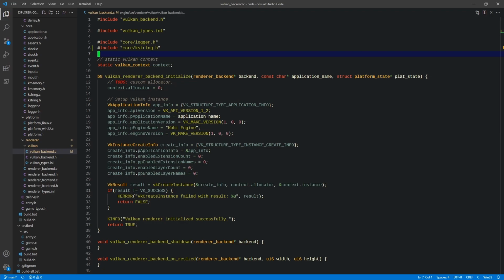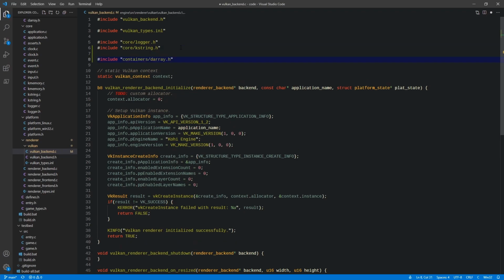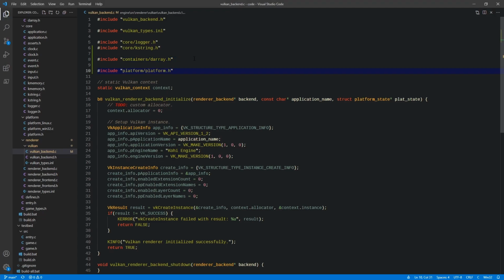We're also going to need our containers D array because we are going to be making use of that as well. And that's going to mainly be used for these arrays that we're going to fill out here so that we can safely dispose of those things later. And we're going to need some other stuff. In addition to that, we're actually going to need platform as well, because there's a bit of platform specific code that we're going to have to load here.